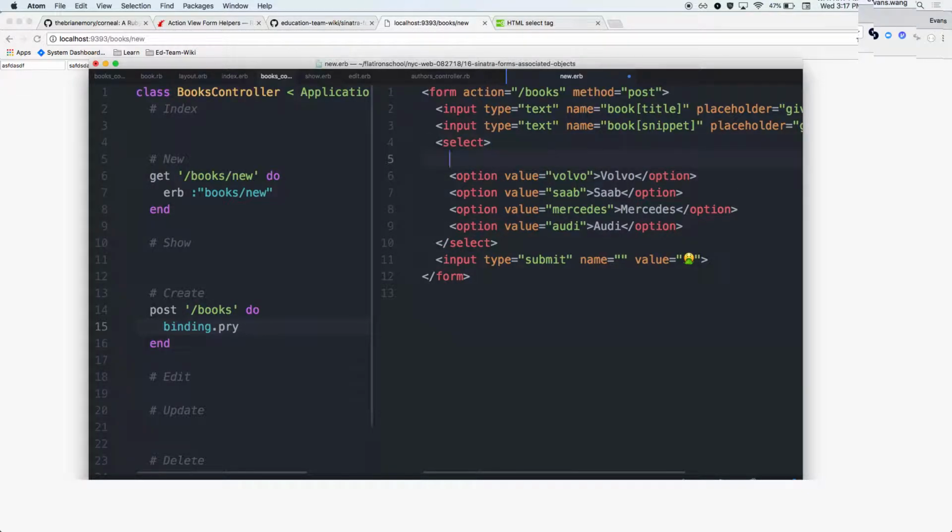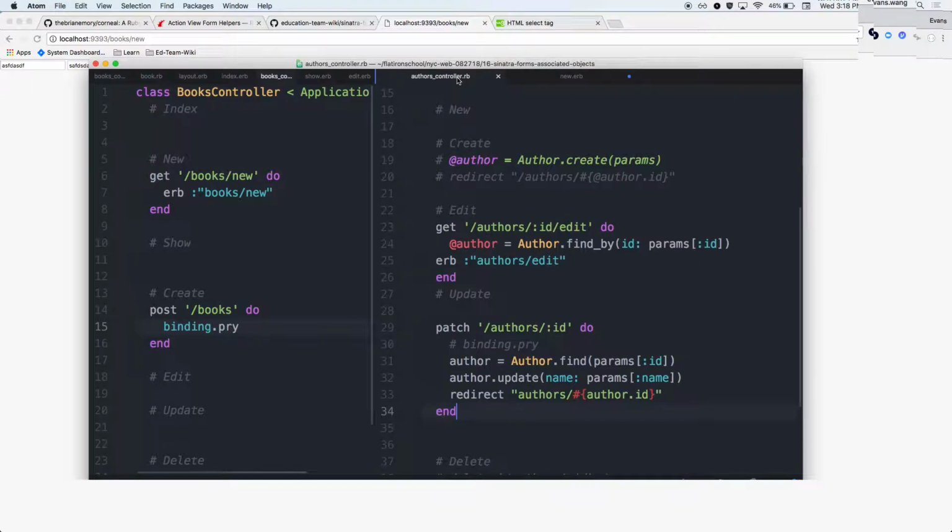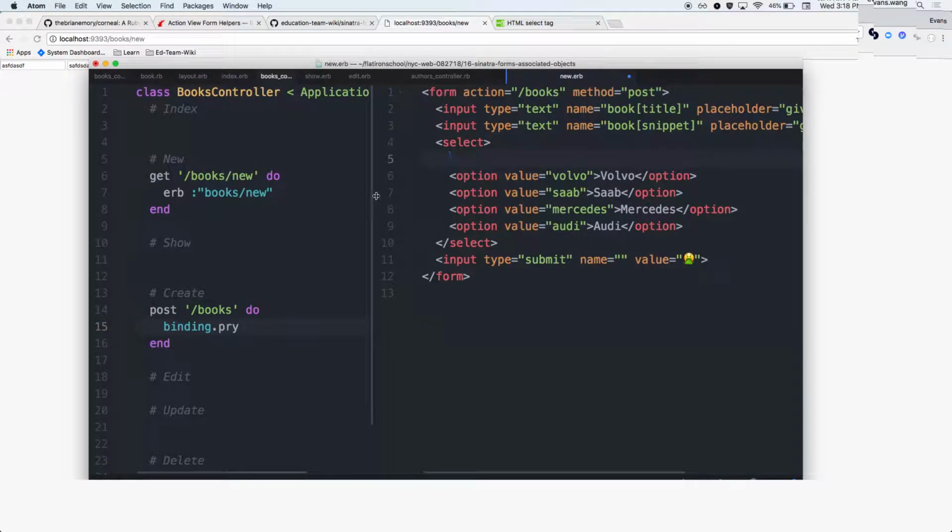So, instead, what I can do is I need to get all the authors into my view. Where would I get all the information from into the view? Can you just do an each within the option thing?